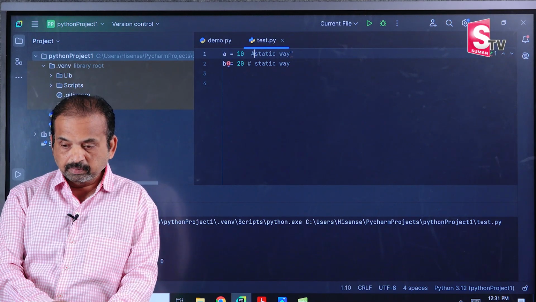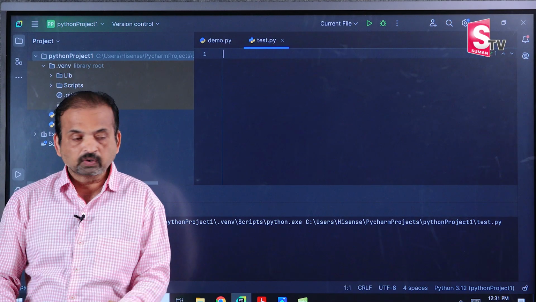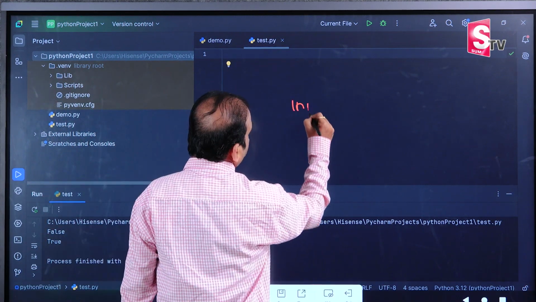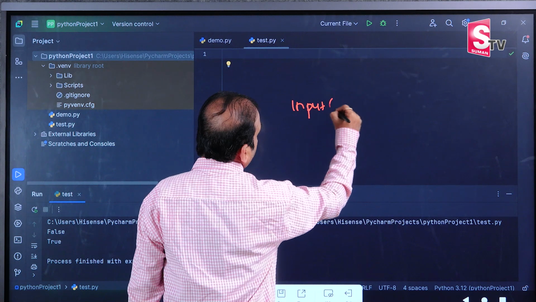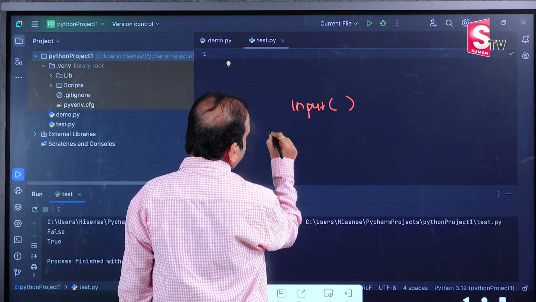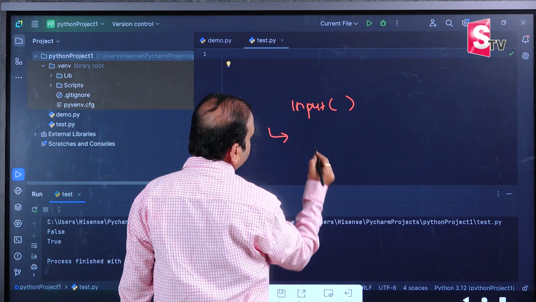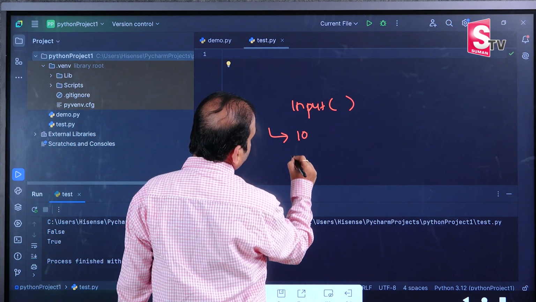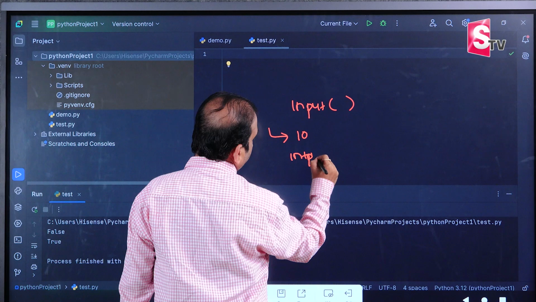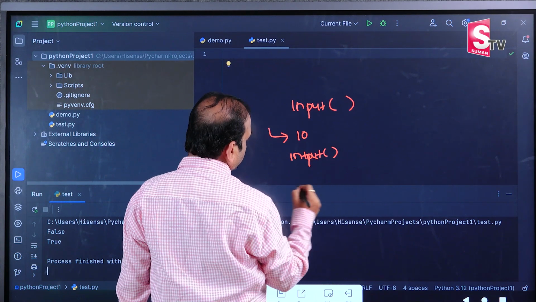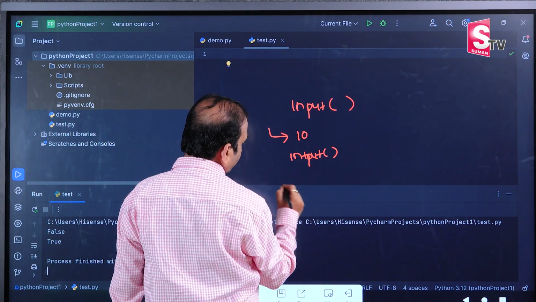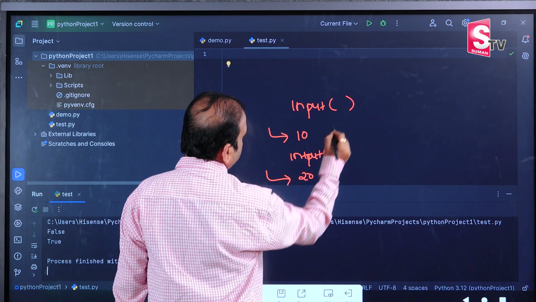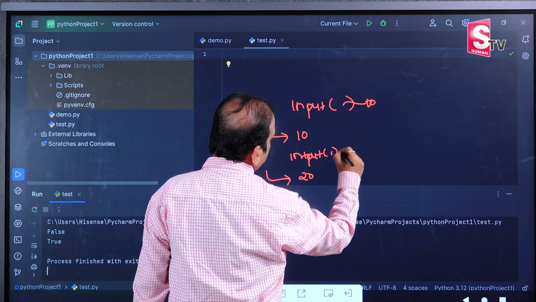So to enter dynamically, we have one function called the input function. Input with brackets open means the user can enter dynamically through the keyboard. For example, I enter 10 through the keyboard. One more input function, and it will prompt you to enter the value. Then I enter 20 here. In this input I enter 10, in this input I will enter 20.